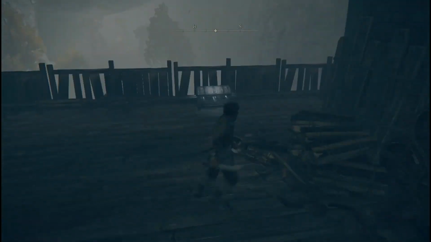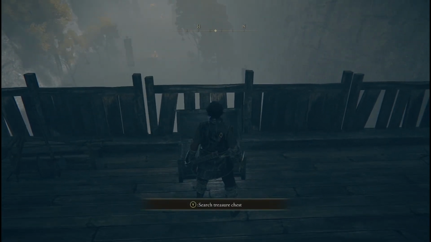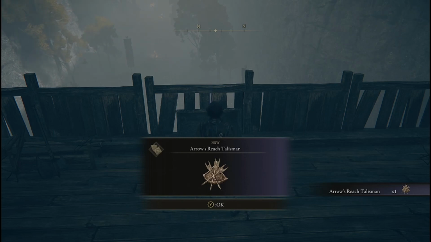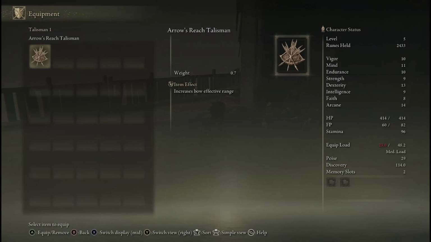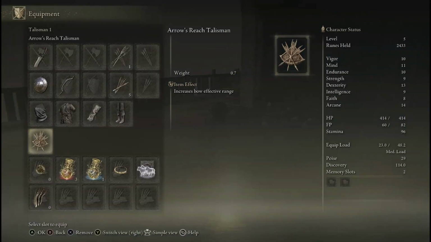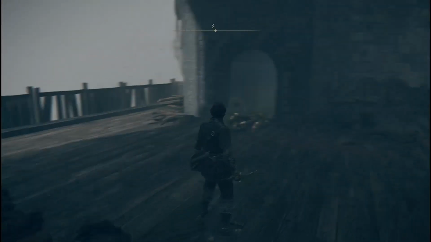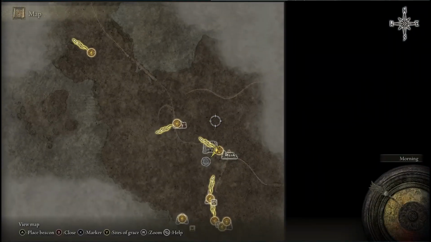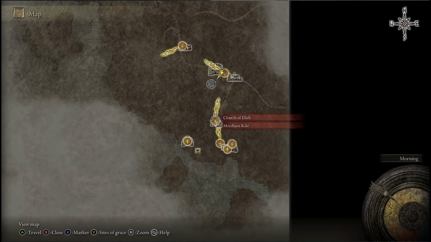Now what we want here is the Arrow's Reach Talisman. So, let's have a quick look at that. I'll pop that in now. We don't need it right this very minute, but that's quite useful to have on our person as of now. So let's equip that. Right, I'm going to unequip those, just don't need them. Okay. Right, so the next thing we need to do is head down to the Church of Ella to pick up our other item.